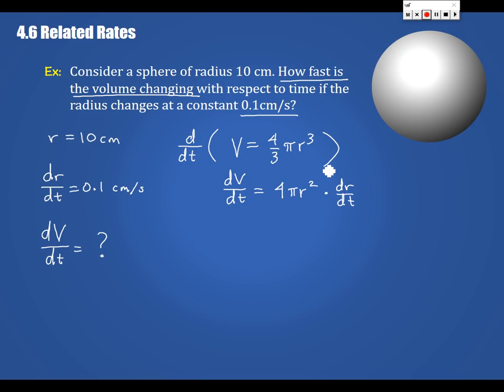Right? So if I asked you what's the derivative of this with respect to r, you would say 4 pi r squared, full stop, right? But if I asked you what's the derivative of this with respect to q, you'd say 4 pi r squared dr dq or something, whatever the other letter of interest is, right? Well, now the game is up, isn't it? We now have a relationship between these three things. We know two of them, we don't know one of them, so figure it out.